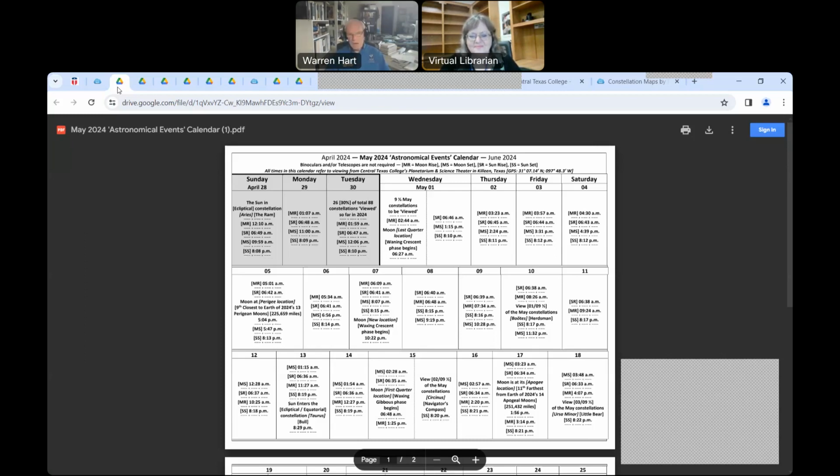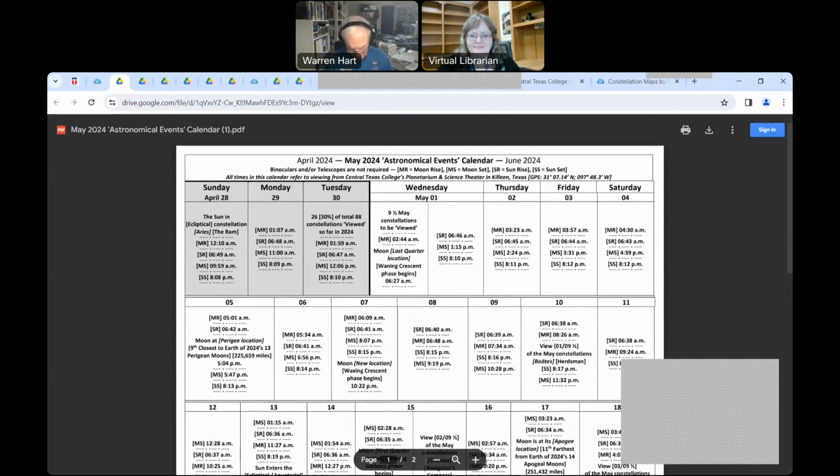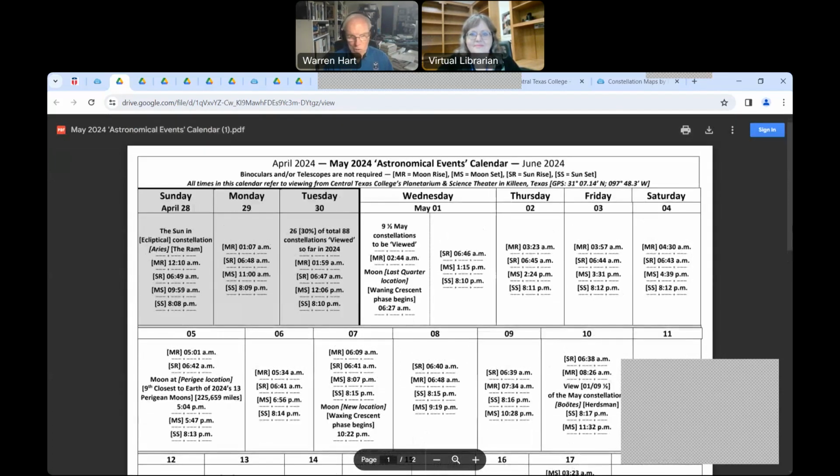So the rest of the week are the moonrise, moonset, sunrise, and sunset times. And you can see up in the very top there, the second line, I have there for you the info and the abbreviation. As you would see, there's an MR moonrise, MS moonset, SR sunrise, and SS sunset. So those are the times at the planetarium, and you can adjust that for how far away you are from it, and it would be just like a minute or 2 minutes or some few minutes. I don't anticipate it being hours or anything like that. So there we are for our first row.